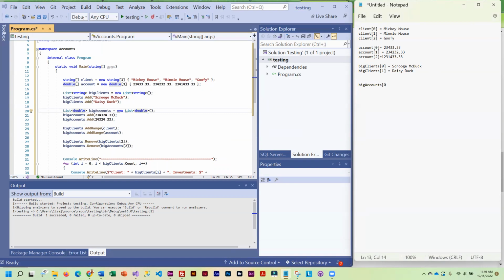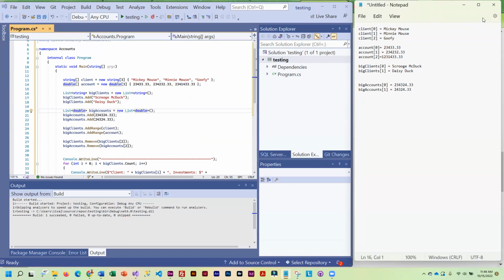And at index 0, we have a very large number that we're adding, 234, 324. And then at position 1, we are adding another number. You can see I have my hands on certain keys when I'm keying in the numbers. It's 243, 24324. All right.